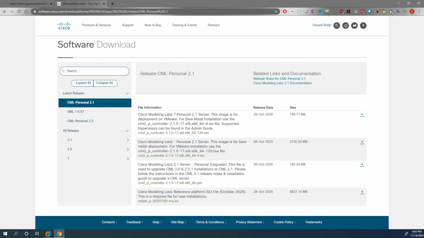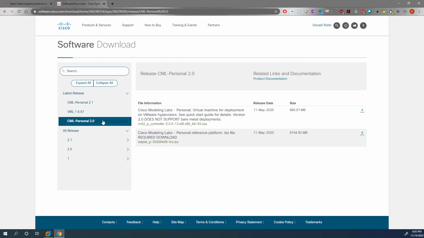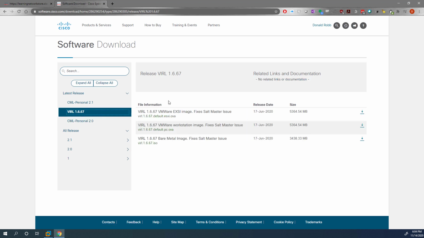If you want, you can also download the older 2.0 files there. For the most part, you wouldn't need to do this. However, Cisco seems to have made a mistake in the newer reference image there because the IOSv doesn't have any crypto functionality. So you can just go ahead and download the older image to use that if that's important to your labs there, but otherwise you can just use the CSR 1000V for everything. And lastly, if you're entitled, you can also download the older VIRL product there, but there's really no reason to use that at this juncture.